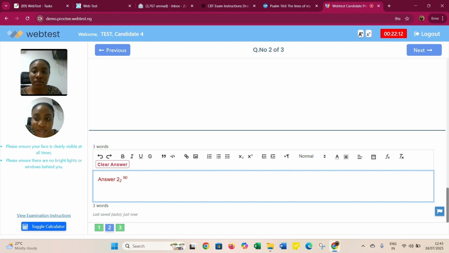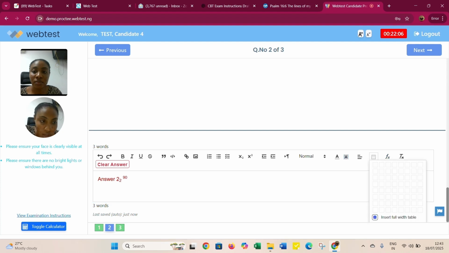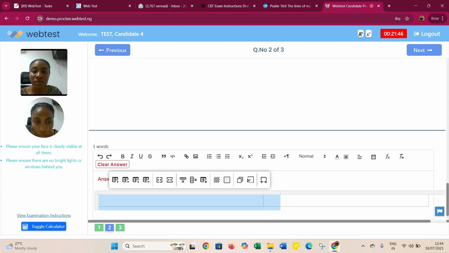Apart from changing the color of the font, you could also change the background color, and then we also have the feature to enable you to insert tables. To insert tables, you just need to select here, by hovering over it, the size of table you want. So if you want a two column, one row table, we have that. When you click on that, that would show up here.